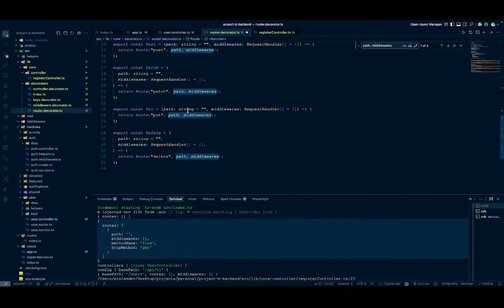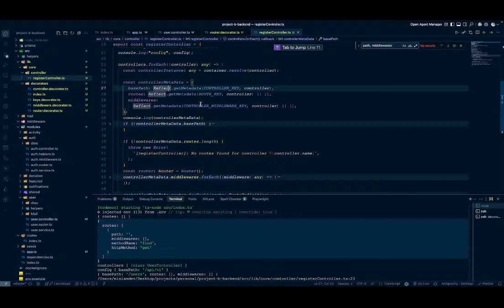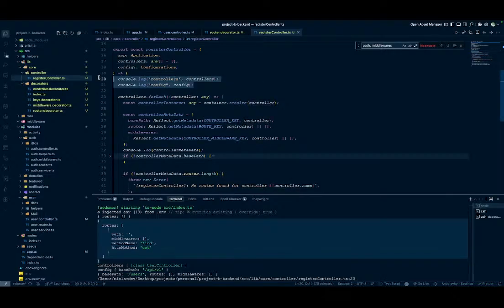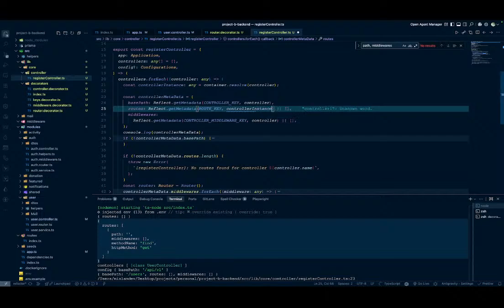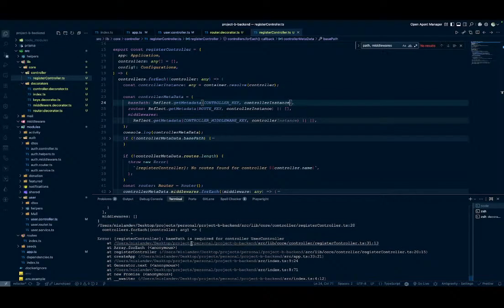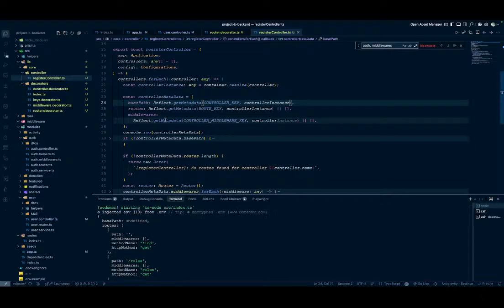This thing is working fine, but we have a problem over here, a route key and controller. I think we need to pass the controller instance. Maybe. Yeah, maybe it solved the problem. Now the problem is solved.